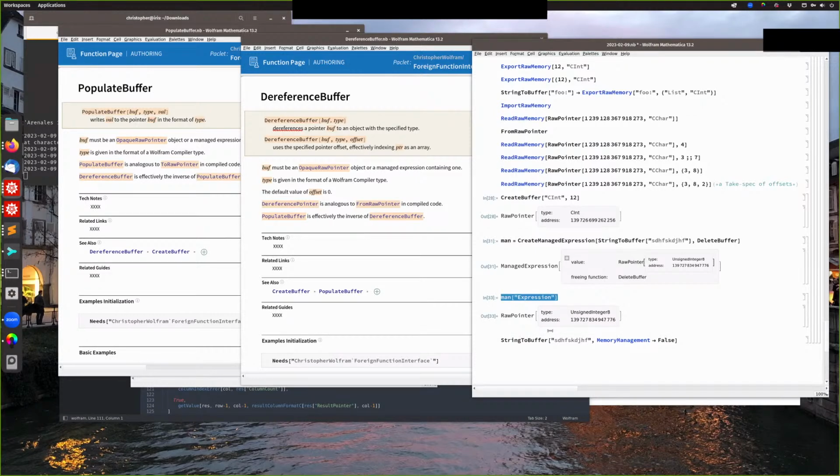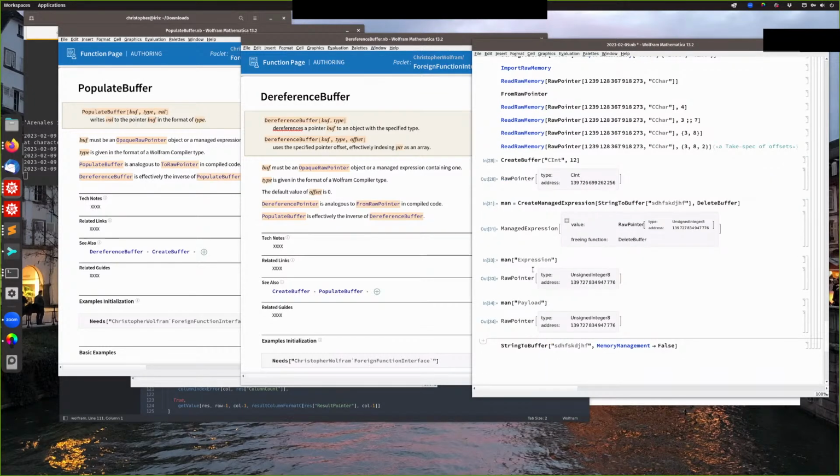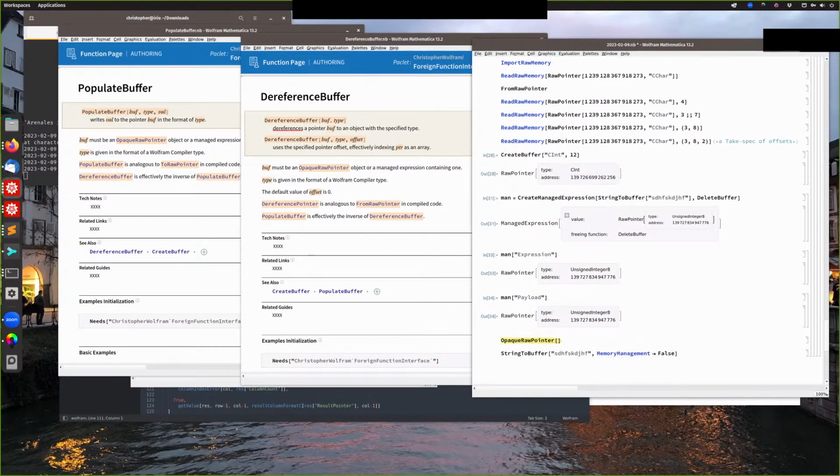There's actually, I shouldn't get into this, but there's a little bit of subtlety about the expression versus the payload, which are almost always the same, but they can be different. Because basically we have things for casting pointers. So for example, if you have a raw pointer and you want to make it opaque, or if you have an opaque raw pointer and you want to annotate it with a type, you can always just say opaque raw pointer of a raw pointer. Or like, for example, if I wanted to say, you think this is a pointer to integer 8s, but it's actually a pointer to integer 64s, right? Which is a common thing.